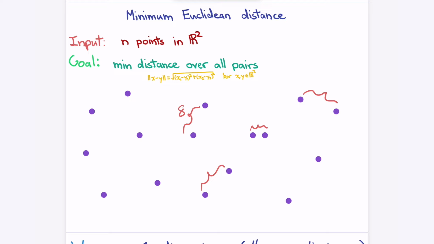Now, what would be the obvious algorithm in running time? N squared, right? I can compare every pair and do it in N squared time. But of course, that's sort of excessive. For example, you can look at this picture and say, well, the 2 farthest points, I should never bother comparing, and things like this, right? So the question is, can you do better?